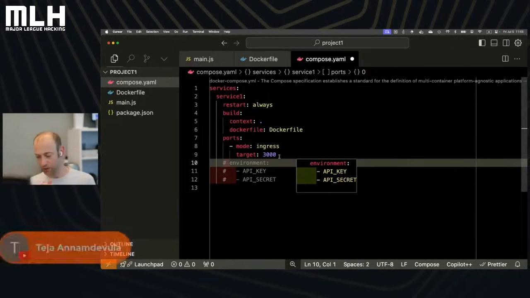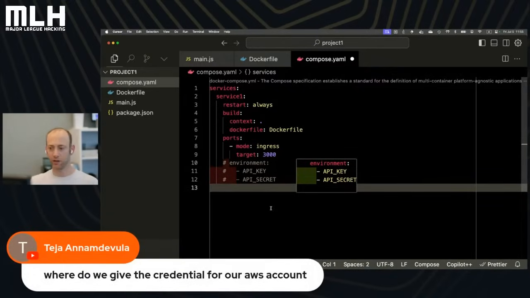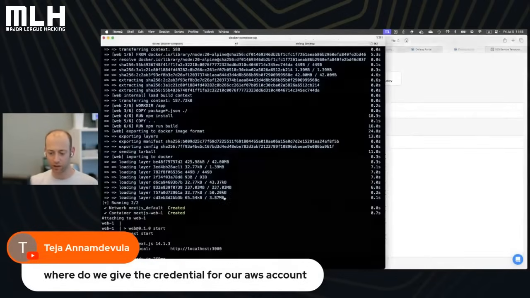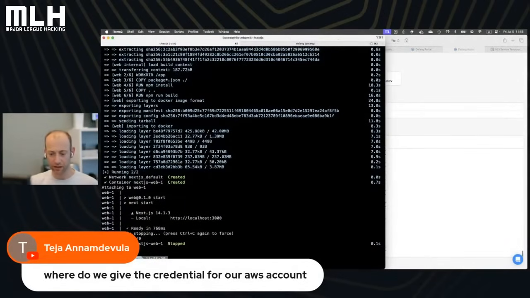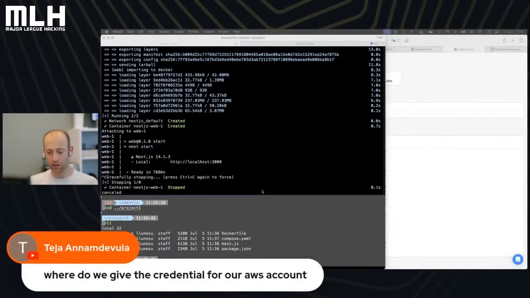Where do I give the credentials for the AWS account? Very good question. Actually, we still have a few minutes, so why don't I dig in a little bit into what that looks like? Let's go to our random cat API project. I want to use my AWS, so I need to log into AWS. For me, that is using SAML. I use SAML to log into AWS.